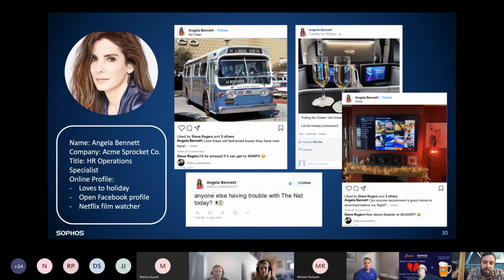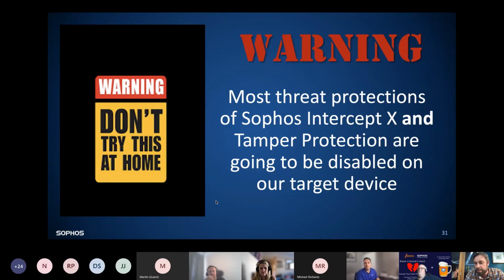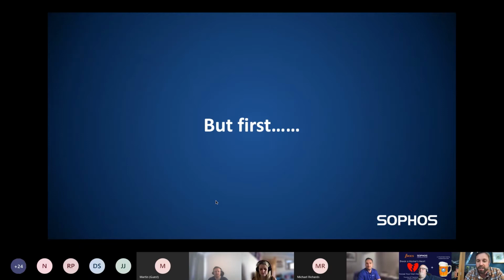Now I'm going to hand over to Lee in just a second, but before I do that, we are seasoned professionals, honest. Please don't try this at home. Most of the protection and controls around Intercept X and our endpoint protection have been intentionally turned off. In fact, to be honest, parts of this afternoon have been quite an interesting marriage of trying to control the dichotomy of hacking a machine that's protected by Sophos and trying to turn off some of these features, and critically leaving them turned off has been quite challenging. But we have managed to disable the protection on this device, and that's absolutely something that you definitely shouldn't try at home. So with that in mind, I am going to hand over control to Lee.